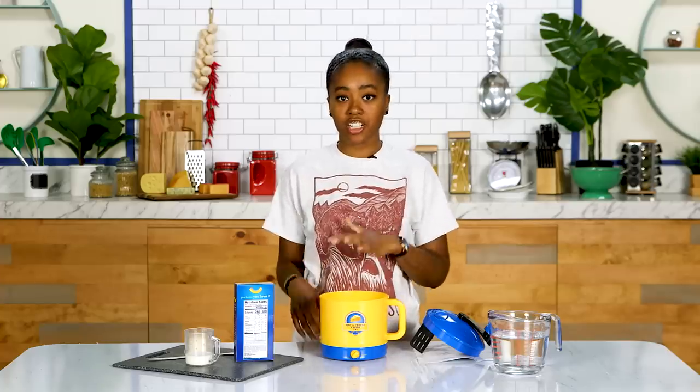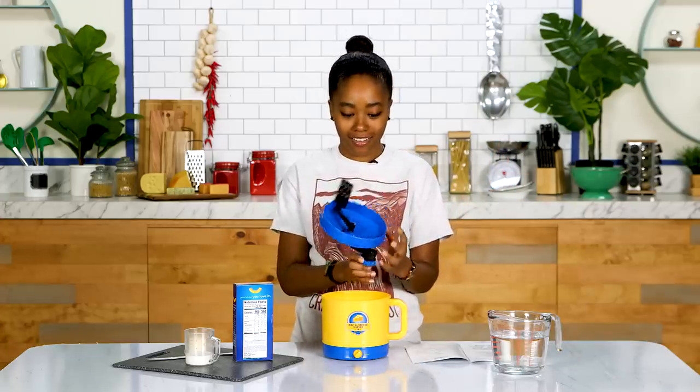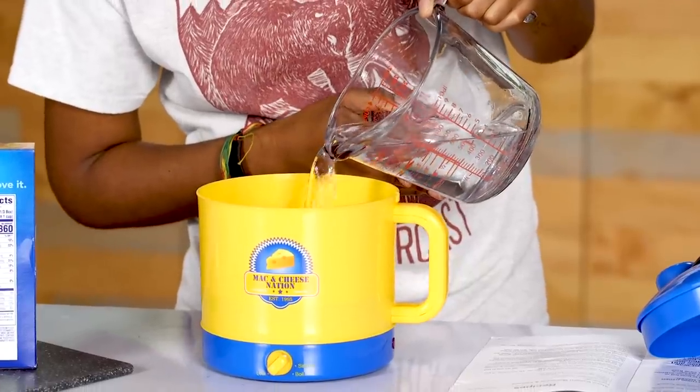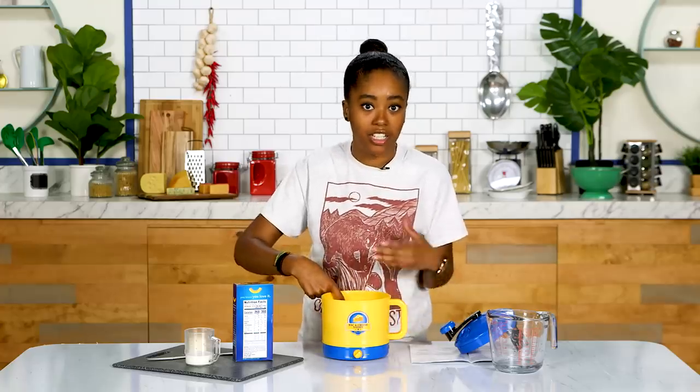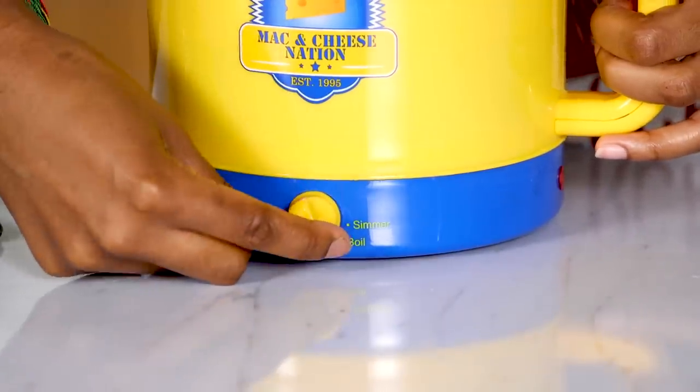So I cleaned this thing. You can't put it in a dishwasher or submerge it in water, so you just have to wipe it down with soap and water. Looks like there's a non-stick coating on the bottom. We've also got a little mini spatula, which is super cute — that's where they're coming in with the one-pot goodness. You don't even need a spoon or spatula to stir it because our little stirring handle has that covered. I put just under three cups of water in here — there is a max fill line so you can tell how much is too much. We're going to turn the notch up to boil. It says it should take about six to seven minutes to start boiling, so we're just going to wait and see.